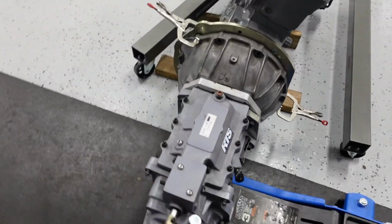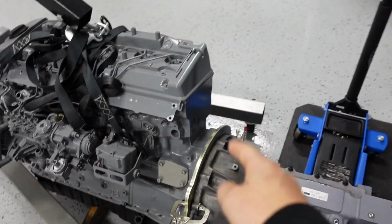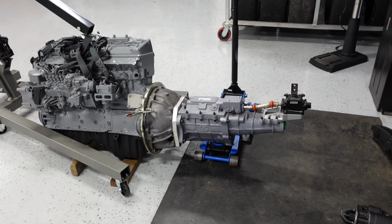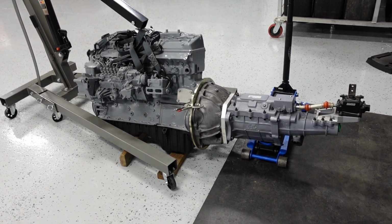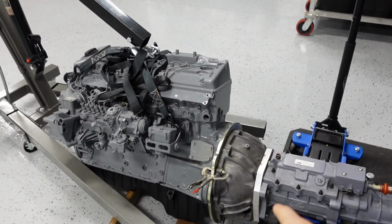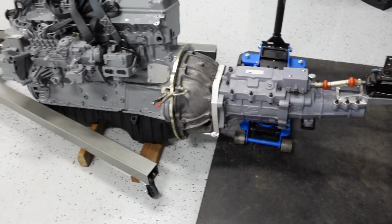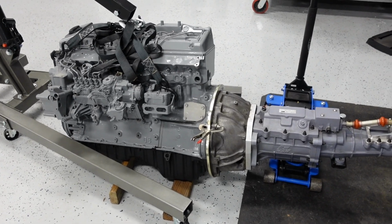So actually, we kind of got lucky. I got a flywheel from Diesel Pump UK, and the pilot bearing actually fits perfect on that transmission. Really, really lucky, so that's pretty cool. So I just swung this J3 bell housing with this 4-speed adapter deal onto this 4-speed and stuck it on. And holy crap, it sort of fits.